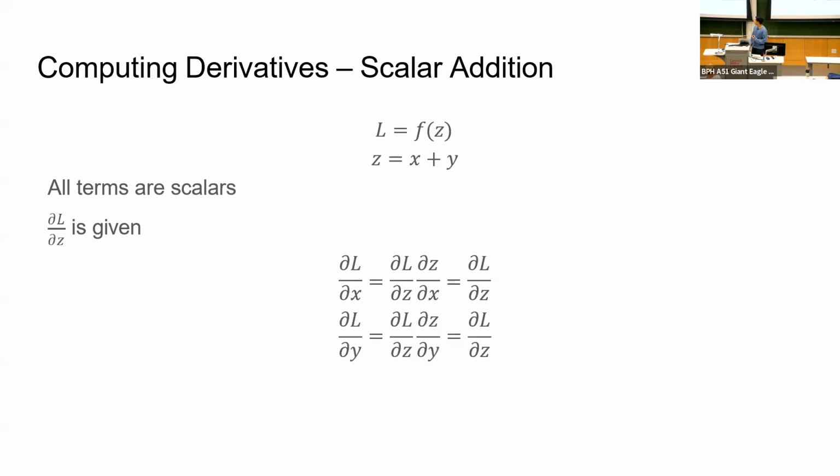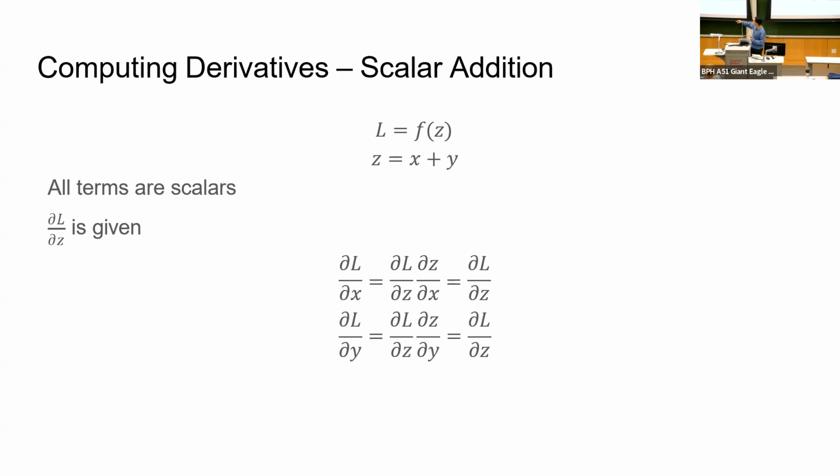All right, so moving on to scalar addition, it's also similar. We have a function f, which computes the loss with respect to an output z. In this case, however, z is a sum of 2 different parts, x and y. Again, all terms are scalar, so the derivative of L with respect to x is given by del L by del z times del z by del x. In this case, del z by del x is just an identity, essentially 1, so that cuts out and we have del L by del z.